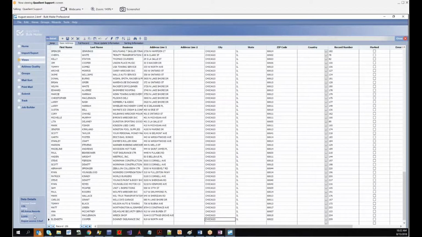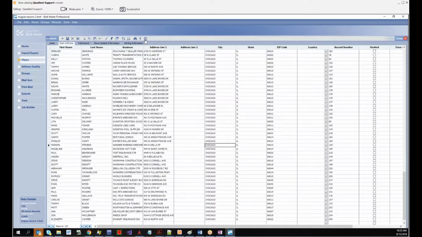The total count is still 2009, but what's happened is that any records that did not match my filter are put into what's called an inactive state. So these are what we call the active records, and any record that doesn't match the filter gets put into an inactive state. And the upshot of that is that any of the steps that I take along here, so it could be exporting, address correction, mail sorting, it will only act upon these records that are in the active condition. So that's a really powerful tool. It's a way to very quickly grab a subset of your records and then apply some kind of edit to it, or maybe to export that batch of records.